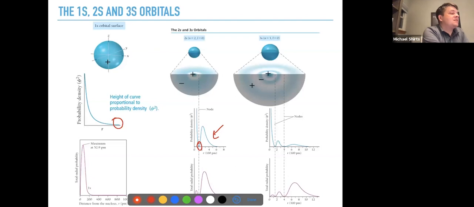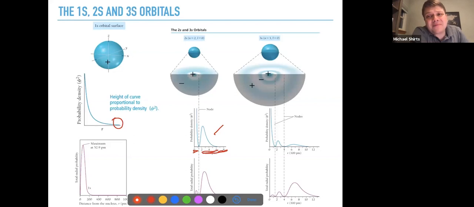An important thing here is that I've added some phase information. So blue means that there's high probability and white means there's low probability. But the wave function itself, remember the probability is the wave function squared. The wave function itself actually goes back and forth between positive and negative. So for the 2s, it's positive in the middle, and then it goes out to negative. But if you square a negative, you get a positive again. So in this region here, the wave function's positive. In this region here, the wave function's negative, but the probability is still positive everywhere.